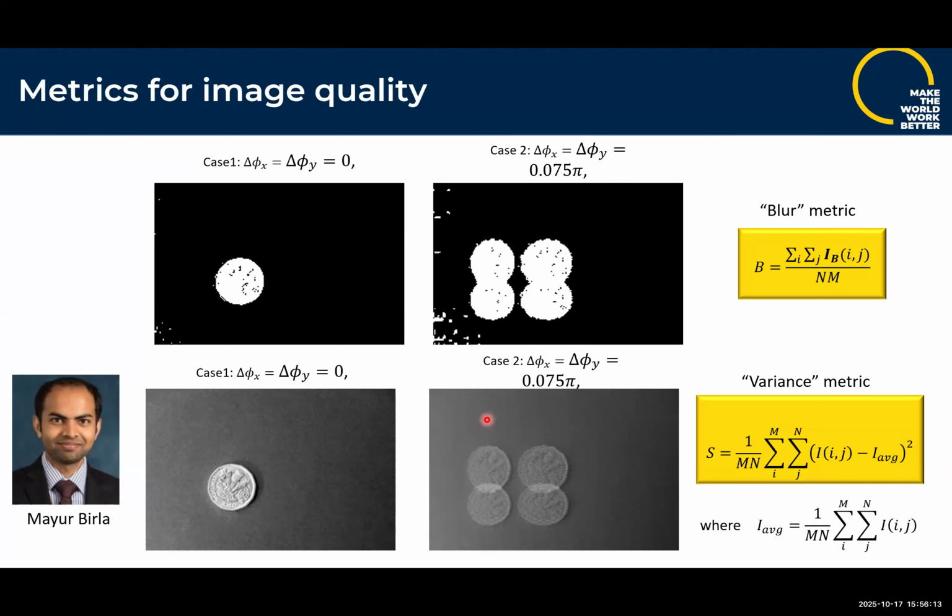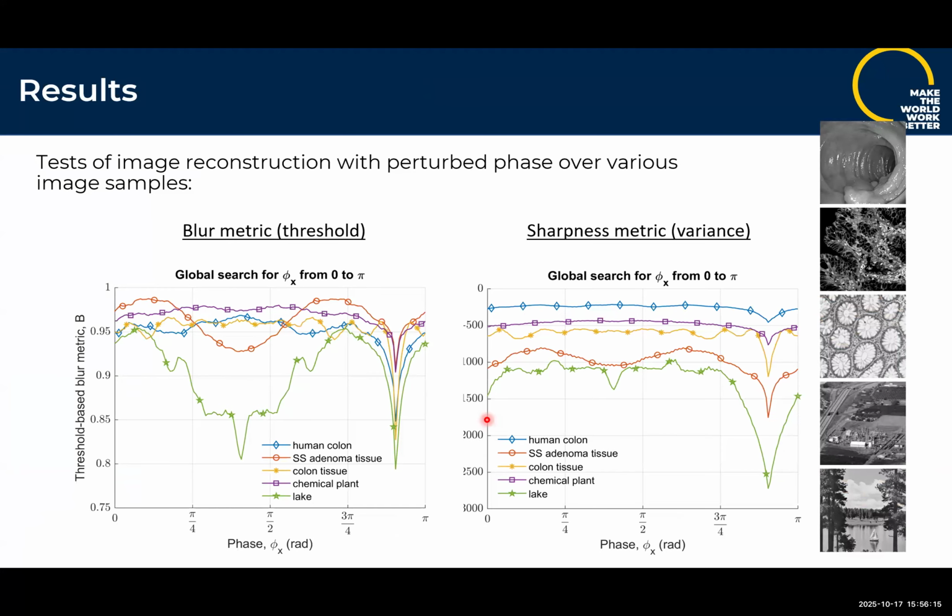And we tried this out on simulated detuning of a Lissajous scan over all sorts of endoscopic and test images. What you find, particularly with the blur metric, is that if this is the true phase delay in the simulation, you get a very sharp detection of the true phase angle of the system. Now, it's not necessarily perfect. You have many other local minima that can cause issues. But you need a very precise measure of the actual phase delay in order to reconstruct the image. So this is what he identified as a really nice tool for it.